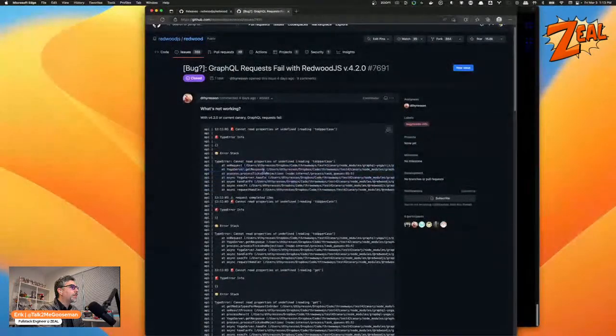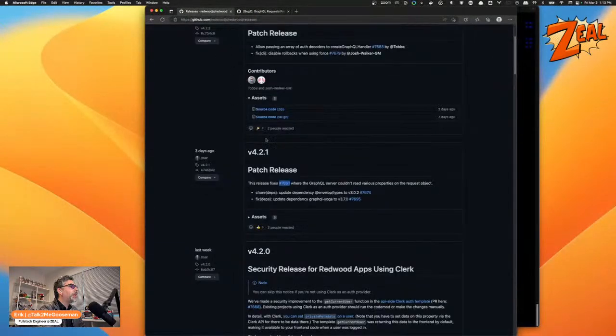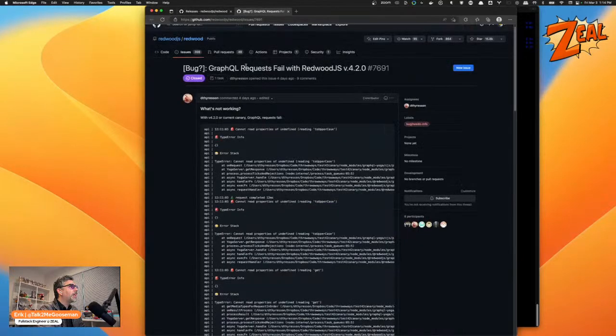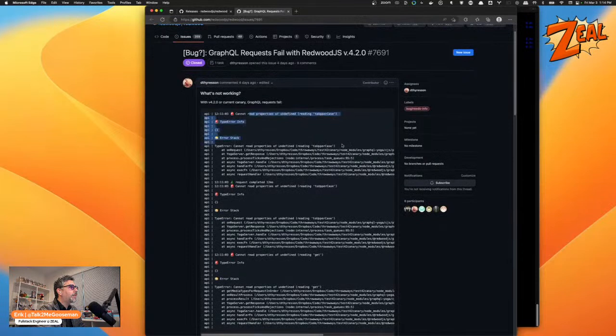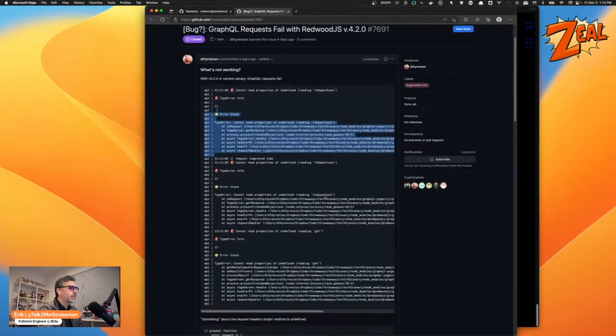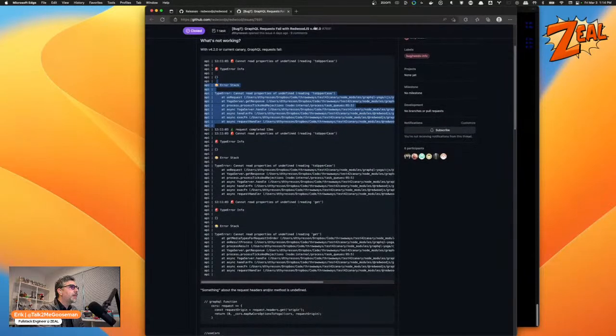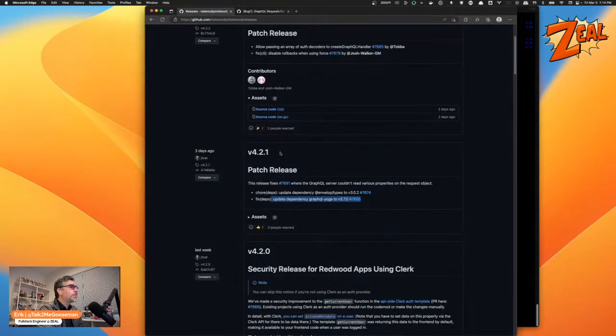Yoga was throwing some errors, so the dependency needed to be updated to address that issue. That was a straightforward one. So if you were seeing any issues with requests not properly parsing and some really weird errors, upgrading to 4.2.1 would address that right away.